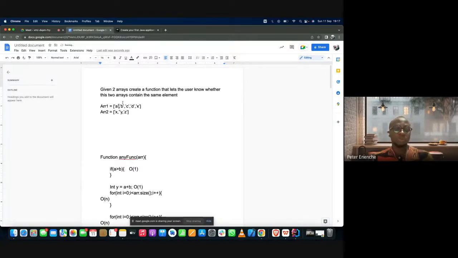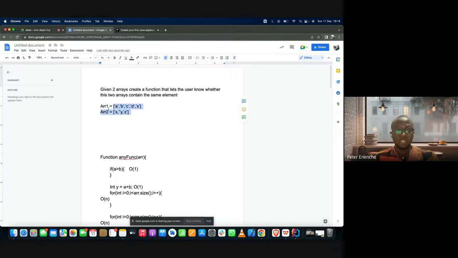So how do we go about solving this problem? If they ask you this kind of question in an interview, it's a pretty straightforward question, but most times you want to ask what the constraints are. Would I have an array that is empty for any of them? You want to ask that because you want to catch some of those edge cases. Will the arrays be of the same sizes? If not, how do I go about it?